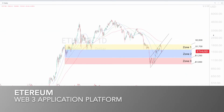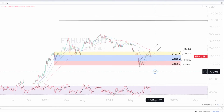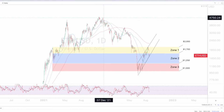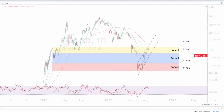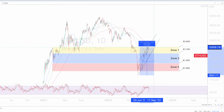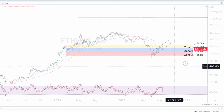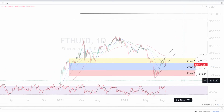Where are we coming from? We had a big move back in 2020, and we've been consolidating the whole time. Let's check. Let's see, from the highs, Ethereum sold off 80%. Okay, that would have been a good buy down there, 80%. And now it's up. Let's see, well, right now it's up about 74%, but it ran up 100+%. And I kind of did this back in the last rally, last bear market rally. So I wouldn't get too excited about this. It's still a rising channel.